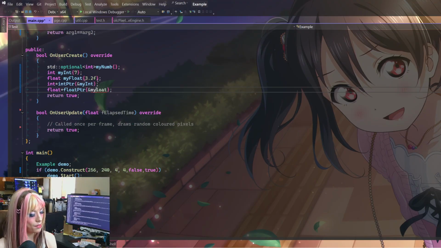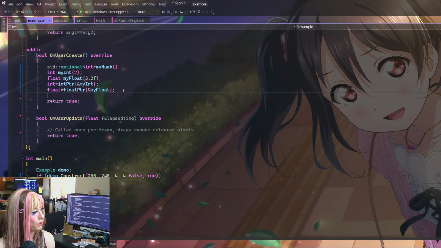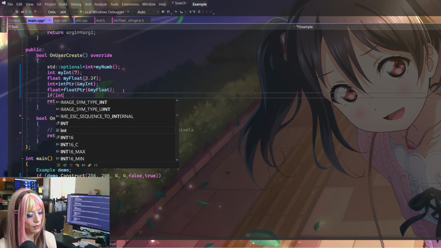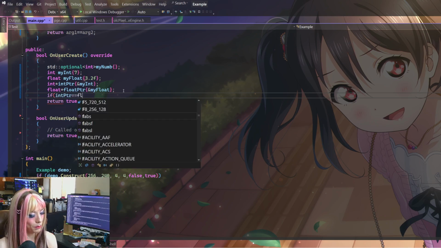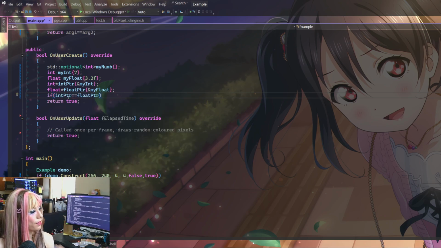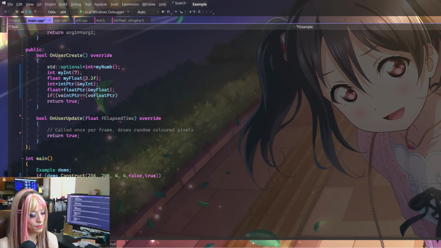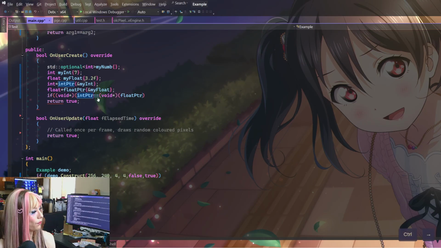So in this case, can I compare the two pointers? If int pointer is equal to float pointer, it looks like there is no equality for this. Now, can I purposely cast these both to void star pointers, which would make them comparable, in theory, right?